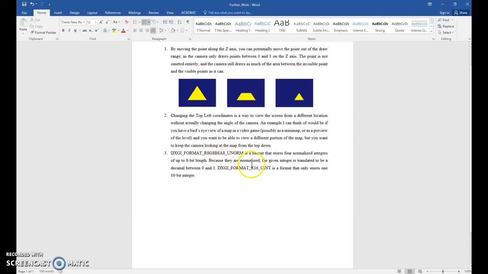And the potential application is that if you don't need the extra bits, it wastes memory to use a 16-bit version. So that's a potential reason to use one over the other.